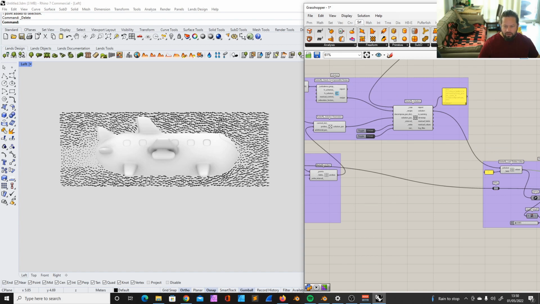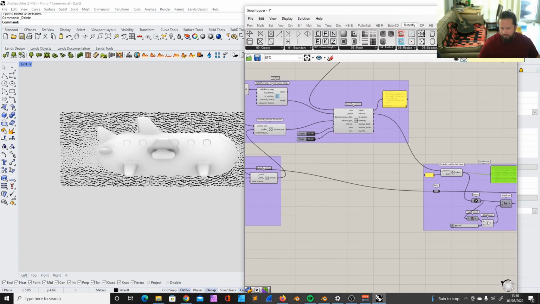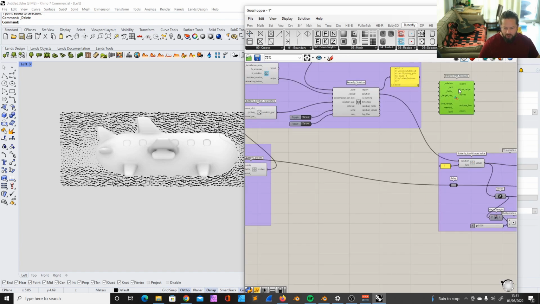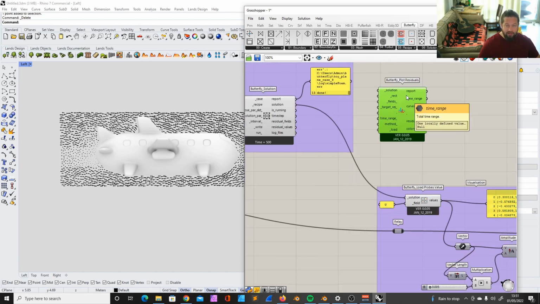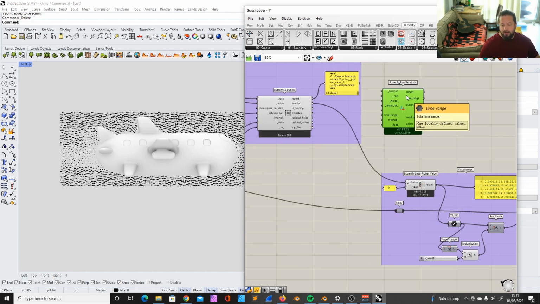Very interesting topic, residuals, Butterfly plot residuals. It's basically trying to measure the accuracy of your solution or the calculation, or more like visualizing it so you can see if your solution is actually successful or not.